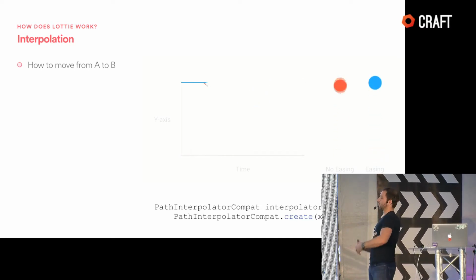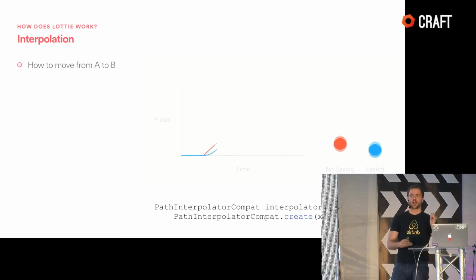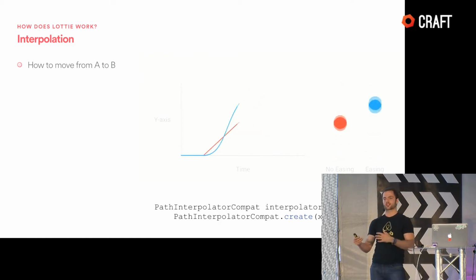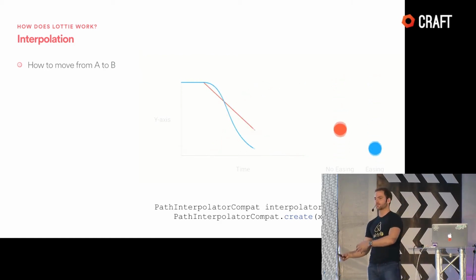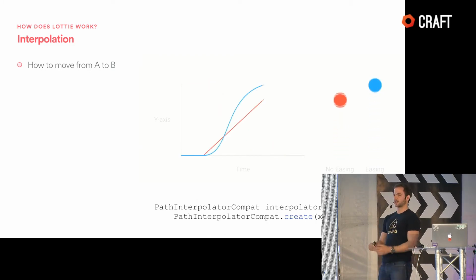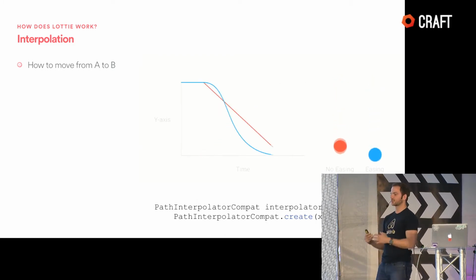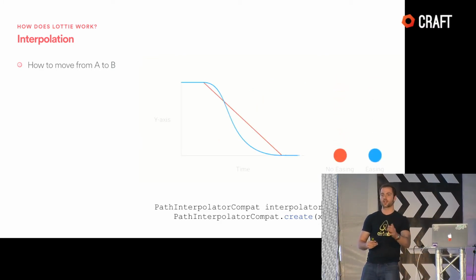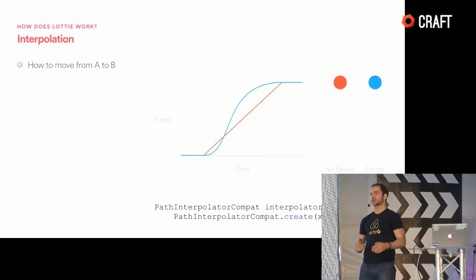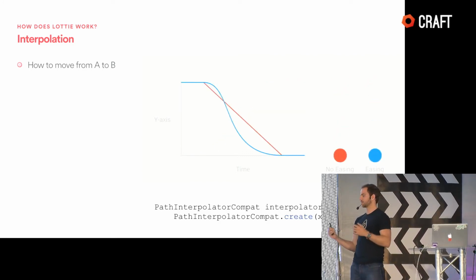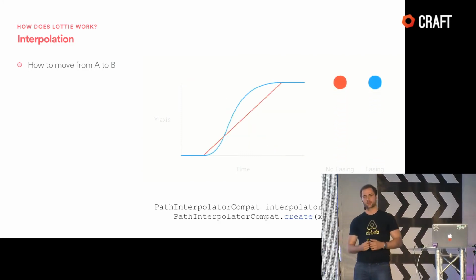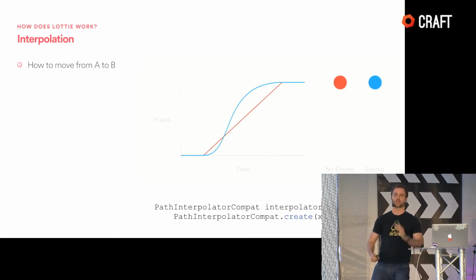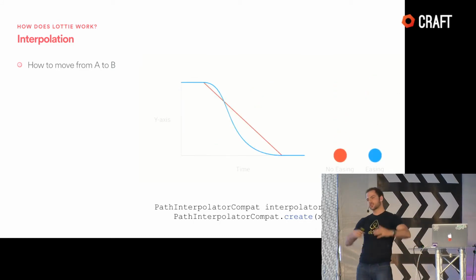So again, one important thing about Lottie is that we have some vector information, and the files are pretty small. That means we don't actually have every value for every frame. But it still renders at 60 frames per second. It looks pretty smooth. So we need a way to go from point A to point B, whether it be a color, a shape, a translation, a rotation, whatever it might be. You have a value A and a value B, and you need to move between them.